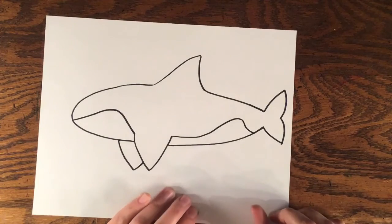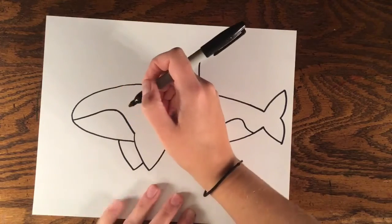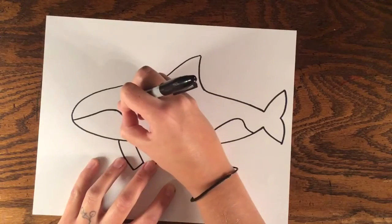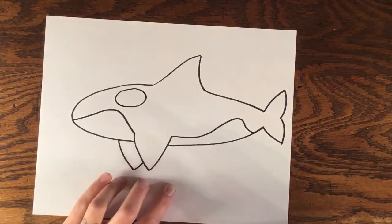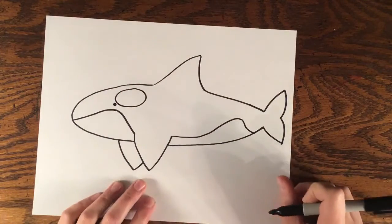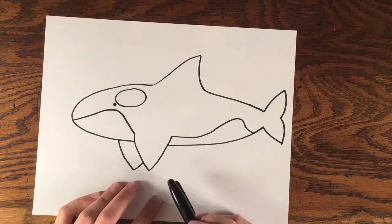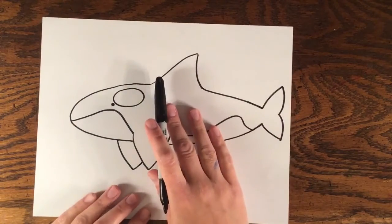Nice job. And now we're going to draw a white spot. And the white spot is not the whale's eye, but it's right above the whale's eye. And it looks like an oval. So go ahead and make an oval. And actually the whale's eye is a little dot right underneath. But you can hardly see it because the whale's body is black. Okay, very good. Now we're done with our whale until we color.